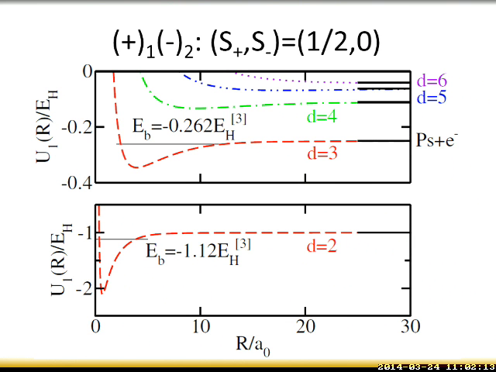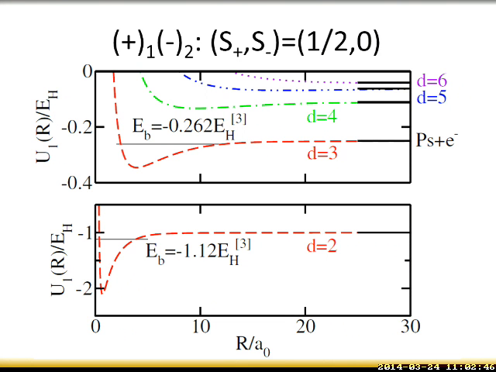The limits as I go to large hyperradius are actually known from the work of Hirschbach, who looked at the dimensional scaling in hydrogen. And so just scaling his work to equal masses, I can also pull out the known asymptotes. So as the number of dimensions increases, and the potential isn't keeping up with the increase in the number of dimensions, what you see is the angular momentum barrier keeps increasing because I'm putting more and more kinetic energy into the system as I increase the number of dimensions.